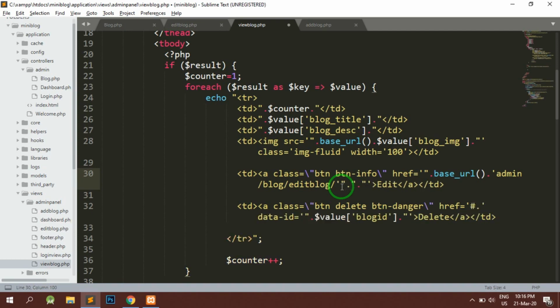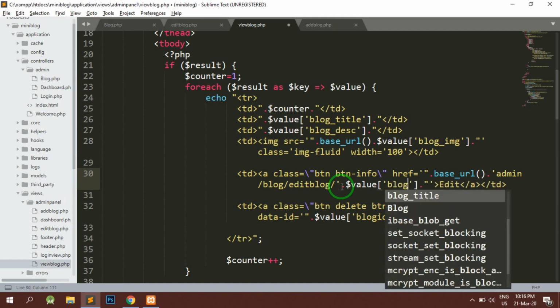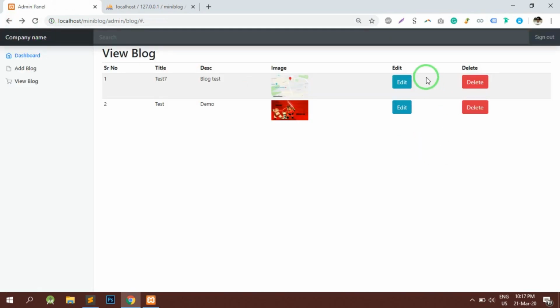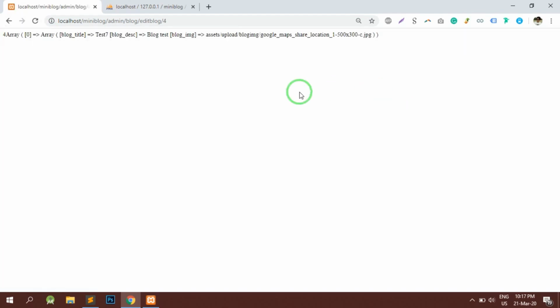the variable $value of ID. Now if I reload the view page and I try to open the blog, it is giving me a proper array.